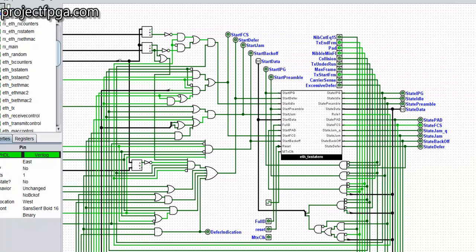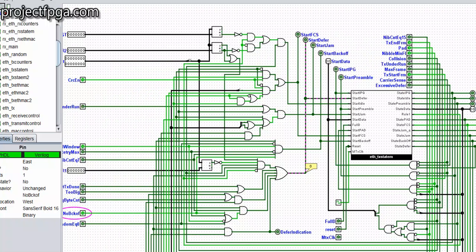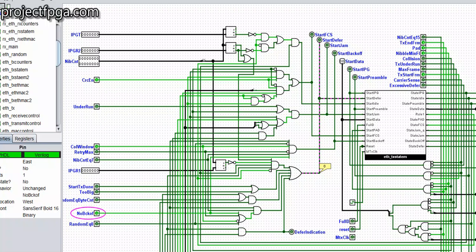Then the state defer is a bit, this OR gate is responsible for the state defer. So there are a lot of conditions for state defer. Let's treat them piece by piece. One is for state defer. There must be carrier sense. That is, when there's active transmission and you are in state idle, the signal defer indication comes on, then you enter into state defer. That is when you are normally idle, not when you are trying to transmit. If you are in the idle state and the transmitting line is busy, you are going to stay in state defer until the end of the transmission. So whenever the whole transmission is done, you can continue again.